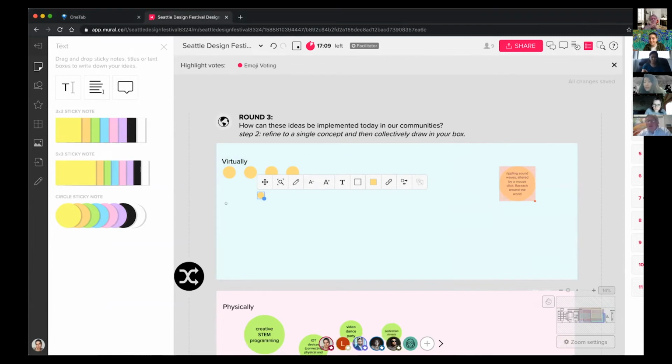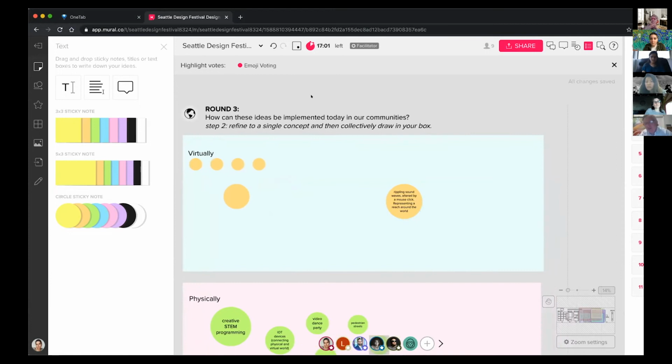Lisa, George, I just came from the pink room because Yassi had to leave. So could you tell me just very briefly, what is our task? I was focusing on the pink room, so I missed exactly what the concept is here. So it's design within the virtual realm, and we're just coming up with some ideas for the virtual stream, and right now we're fleshing out some ideas, and then in a few minutes we'll get together, talk about them, and synthesize it into one main idea. Okay, I'll just pay attention.